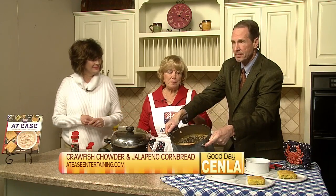And then the cornbread to go along with it. And this is jalapeno cornbread that's in the book. And again, easy to make. We made it ahead of time so you can have it. But very simple to make.